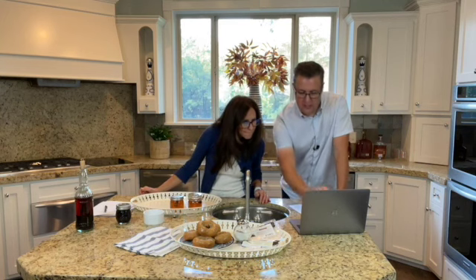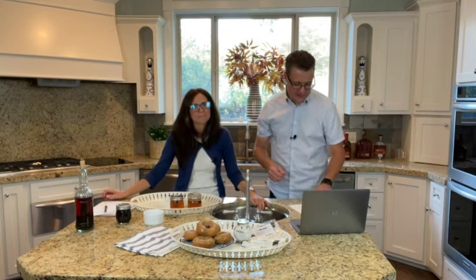Someone asked: 'Can you use a vanilla bean that has been used in another batch instead of putting it in the mother jar?' Sure! Especially if you put the bean in whole — that's another reason to use whole beans in your extract, because you have all these extra uses. Pull it out, let it dry overnight to get some of the alcohol off. If it was in bourbon, you may not want that bourbon taste in the honey. You could just take the caviar out and put the caviar in, since you're not extracting the bean — you purely want those little caviar seeds. So split the beans when using them in honey.